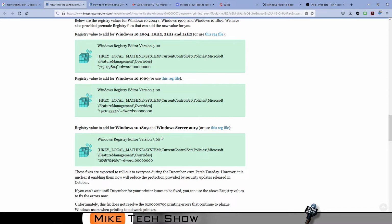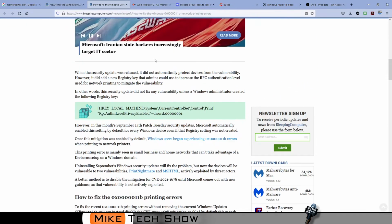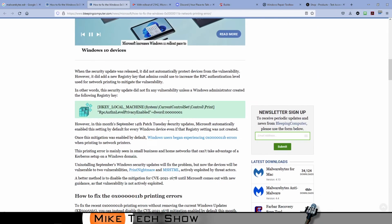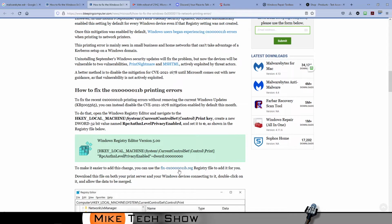So my son applied this to our biggest client that had this problem. Now he got the error, and with that error, there's another registry fix. And this is the error that ends in 11B. So if you get the Windows error 0x000011B, this one you could just scroll down and we have the same issue. There's a fix for this registry and it's for all versions of Windows 10. In addition, he had to apply this fix, and that was only on one system that he had to do the double fix.